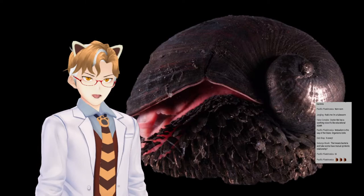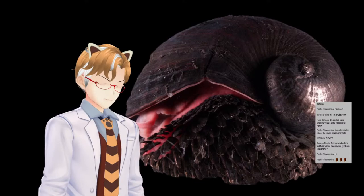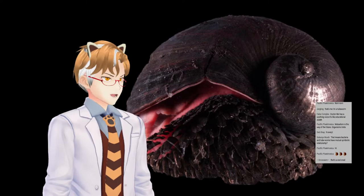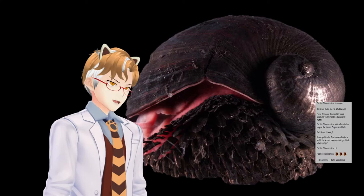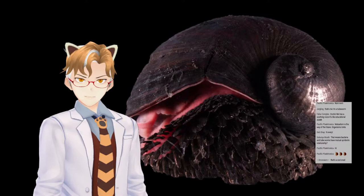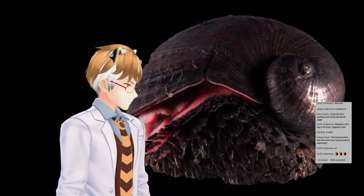The unique feature of this snail includes the fact that the outer layer of the shell, which you can see here, is actually composed of iron sulfides. And in other words, pyrite, or fool's gold. It's compared to the pangolin because the foot of the snail is also covered with those small metallic armored plates, similar to a pangolin. And the sea pangolin is actually the only known living animal that will incorporate pyrite into its skeleton.